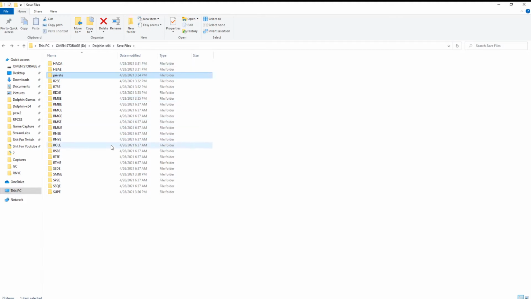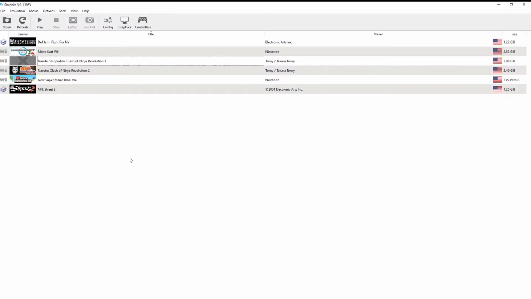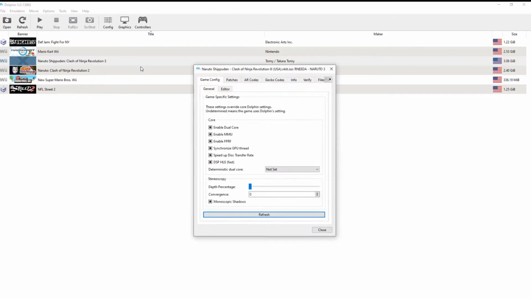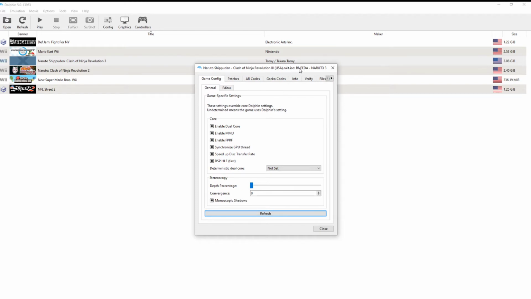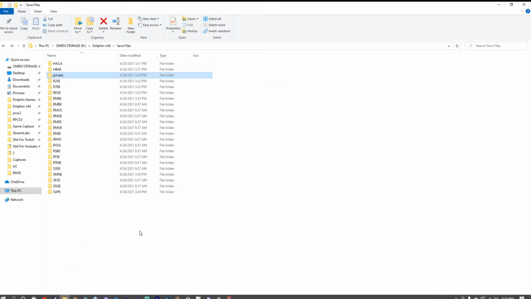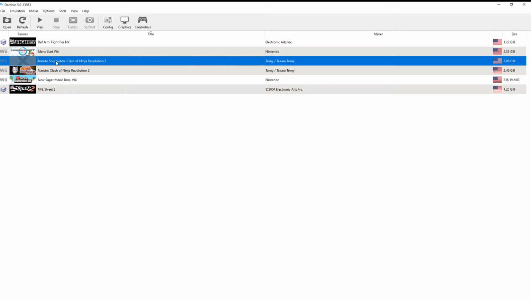These are your games' save files. And at first this stuff made no sense to me, but basically, when you come to Dolphin, obviously I don't have all my games on here, but for example, if you right click a game and then click properties, you see this, RNEEDA. You're looking for the first four letters, right? So you see how this is RNEE. You're gonna wanna go back to that folder, and then RNEE. That would be that Naruto folder, because that's for the game that I was playing. This is Naruto Shippuden: Clash of Ninja Revolution 2.